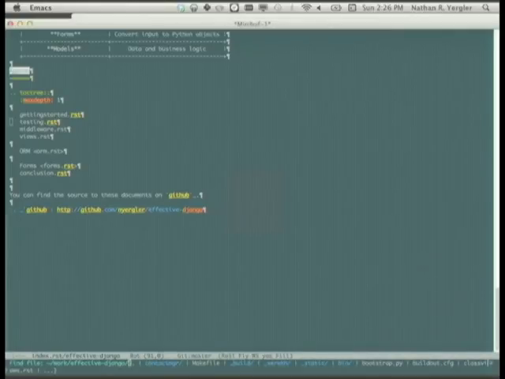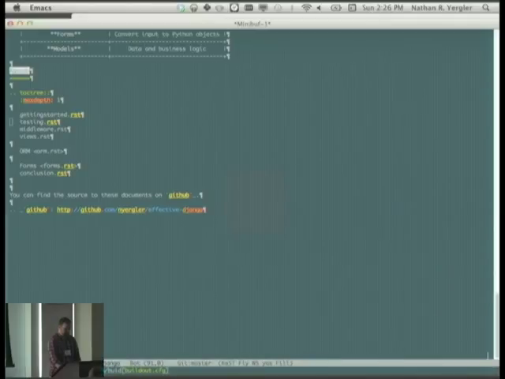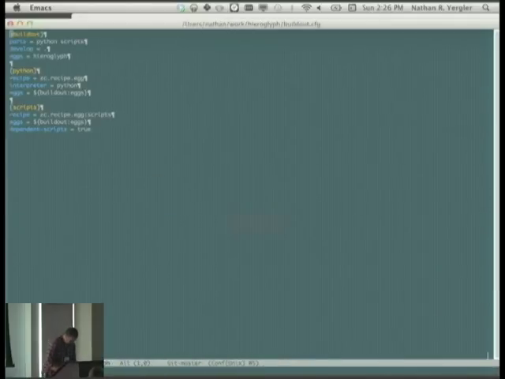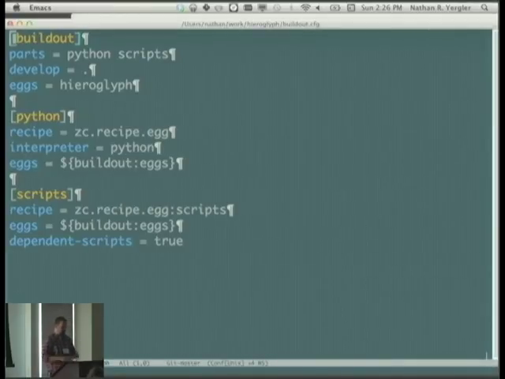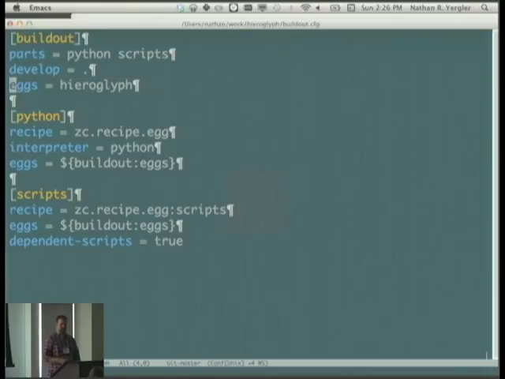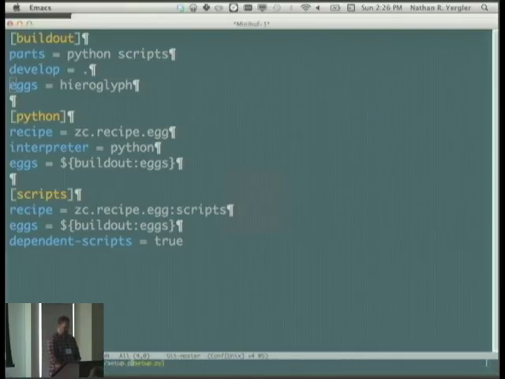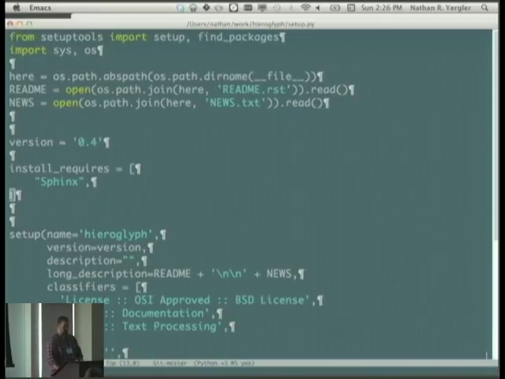Well, let me show you two different things. So I have this slide software I use called Hieroglyph. Okay, thank you. Is that readable? So Hieroglyph actually uses buildout. So buildout files look like this. They have an INI-style syntax, and you're telling it what you want to do. In particular, interesting here is this develop line, which says that this particular directory should be developed as a Python egg. The interesting part of that is there's a setup.py file, and here I have install_requires equals six.